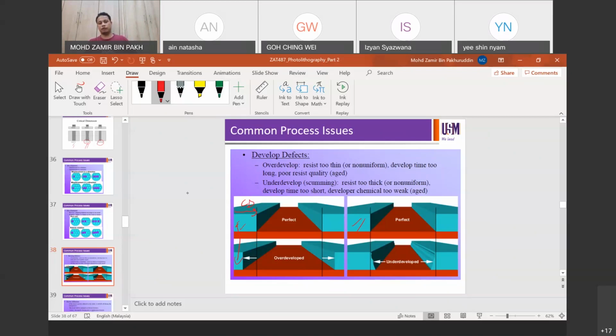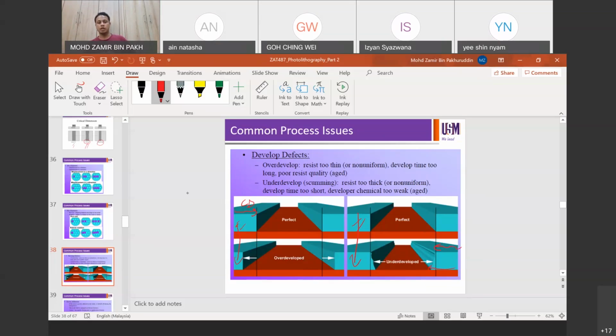On the other hand, if your process experiences underdevelopment, if something is wrong with the developer or the process step, or somebody has changed the process recipe, maybe to sabotage, or an accidental change of the production recipe during the development step, then you may end up with underdeveloped resist where your CD is actually bigger than it's supposed to be, right? If you measure in this case, your top CD could be on target, but your bottom CD could be slightly bigger than the SPC chart.